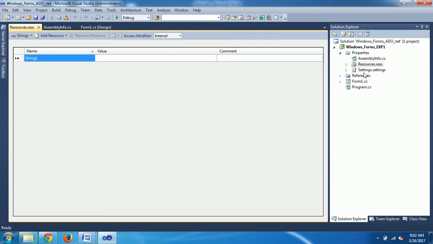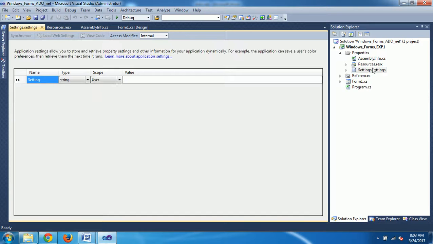What is the use of resources? With variables, each and every time we need to create objects and variables and assign them separately. In resources, you can see the name of the resource, the value and a comment. Name is what the resource is called, like phone number, connection string, email address or password. Value is the data you want to store, and then the comment. We can use resources for this storing purpose. Next is Settings, leave it.